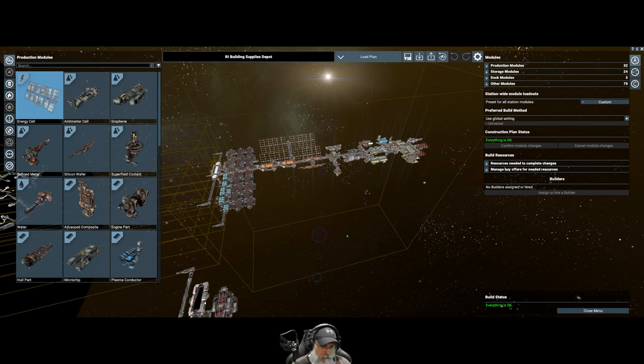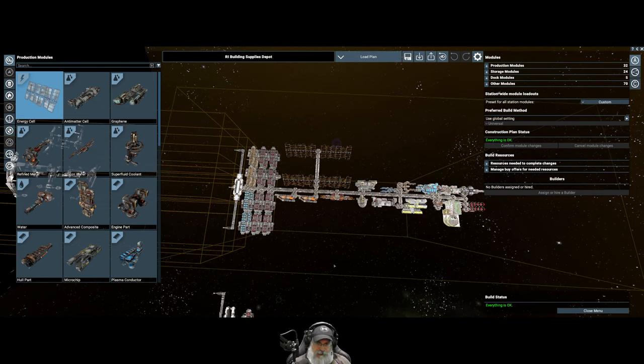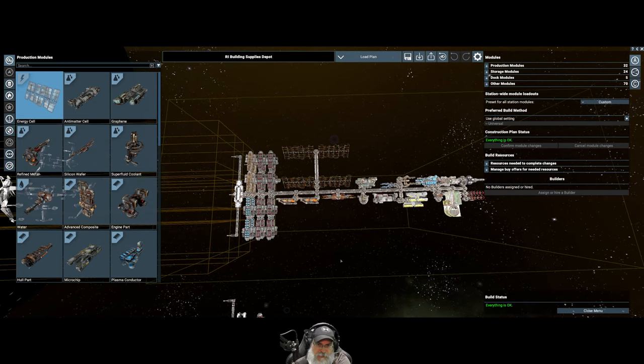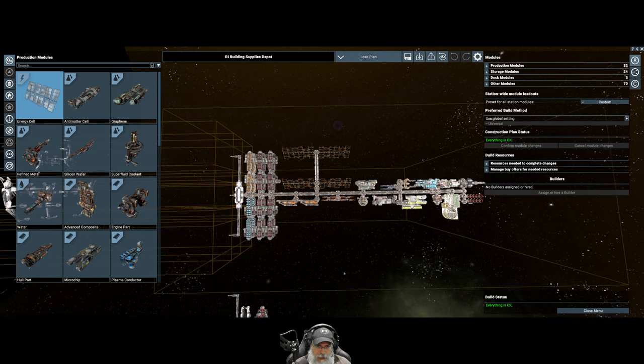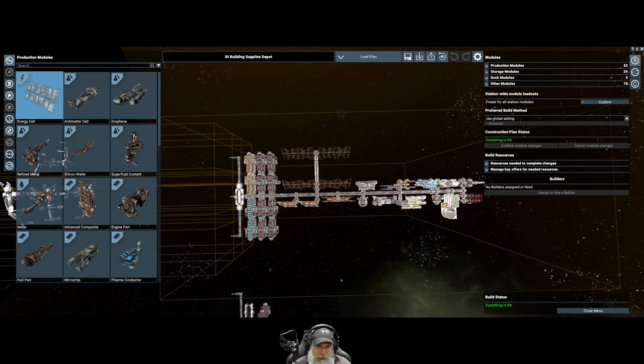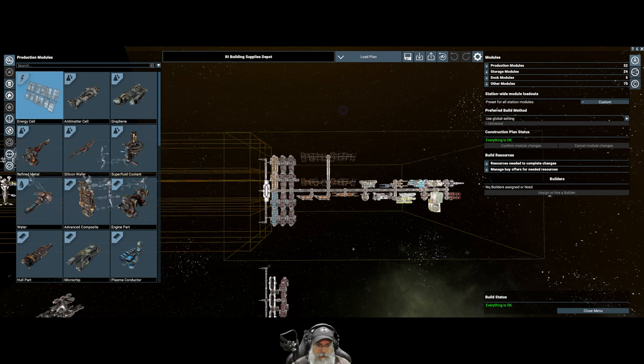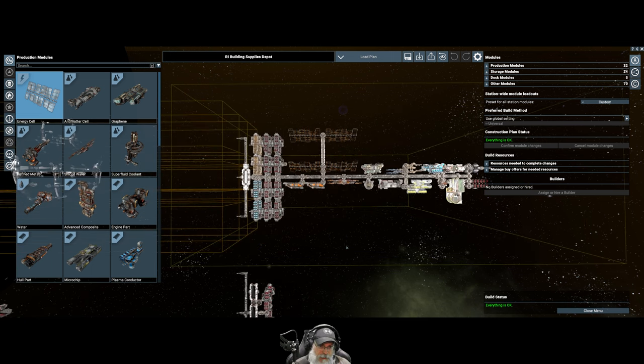So this is my first attempt at building a complex from scratch. I don't really count the player headquarters because it's already kind of laid out in terms of its shape. And instead of continuing to add to the player headquarters, particularly because I'm not 100% positive, and don't tell me in the comments, please, no spoilers, but I think later on something might happen with that player headquarters, I don't really want to add anything more to it. And that's why I wanted to start the new complex. Plus, this is our sector, so we want to build in our sector.